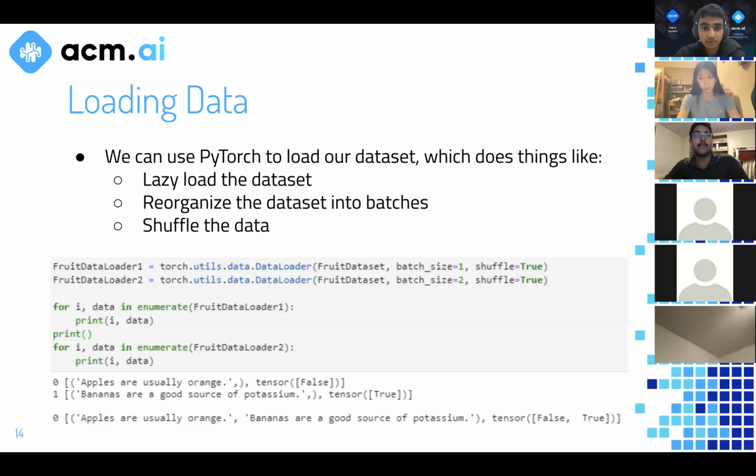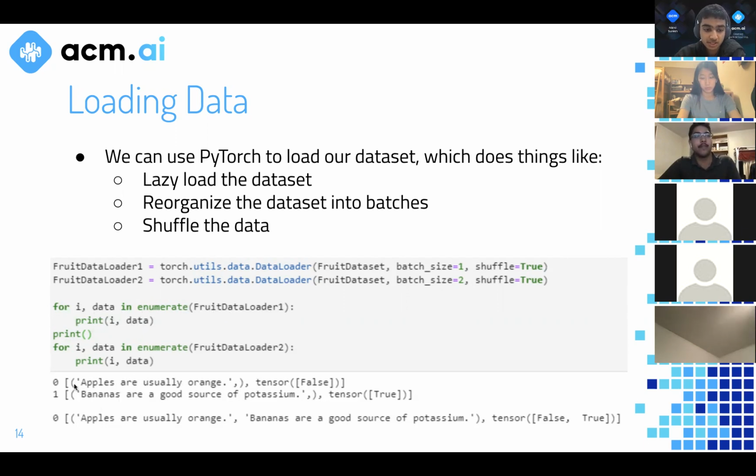Now we have an idea of what DataLoader does. Let's look at this code. We're going to have two DataLoaders, basically the same, with different batch sizes just to test the difference in batch size. We can see here that enumerate, which works in normal Python as well, is a built-in function. It works with DataLoaders too. We can use enumerate to get indexes as well as data points from our DataLoader. So we can go for index, data in enumerate data loader 1, print the index and print the data.